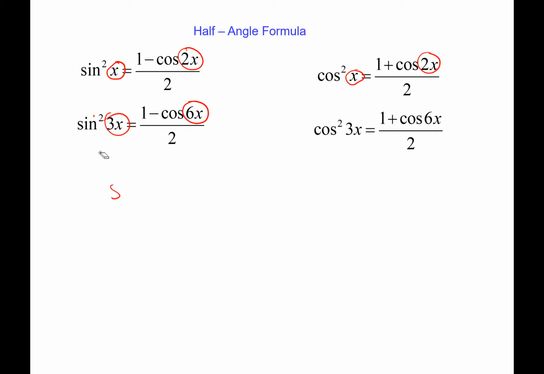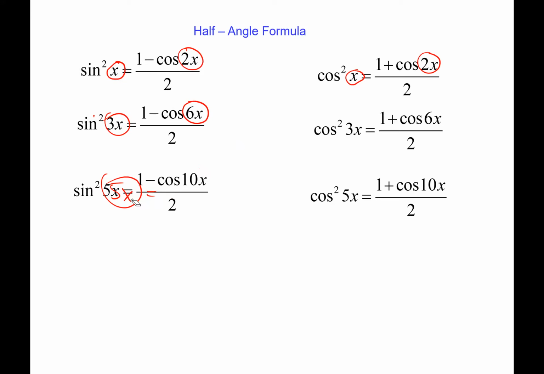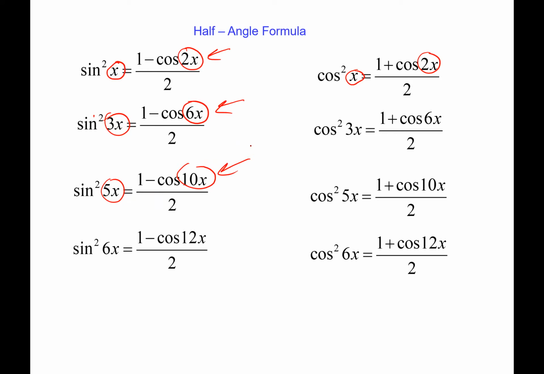I think I have 5x. If I have 5x, what will I have here? I know it's probably a silly question. Yes, thank you for answering. Of course, 10x. Okay, that means just make sure that you know where the 6, 10, and 12 come from. And of course, any other value, it's always double. I should actually say that the left-hand side is the half angle. Okay, that means you will be confident with this.